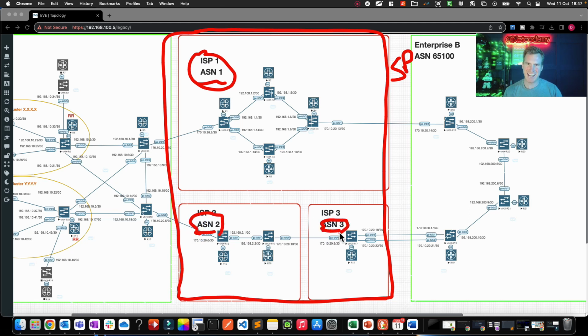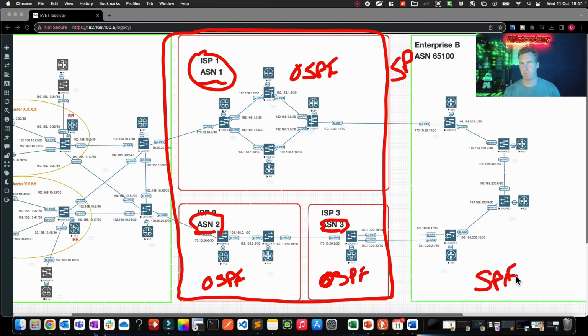Now the idea of AIGP is that each of these autonomous systems, AS1, AS2, AS3, are all running their Interior Gateway Protocol. Now in this lab, on each one of these networks, that is OSPF. And if you've seen the videos that I've done on OSPF, here's a few links, you will know that OSPF uses the shortest path first, or SPF algorithm, specifically the Dijkstra algorithm, to calculate what is the best path or best route to get to a destination based on, guess what, shortest path, i.e. the metrics of the interfaces themselves.